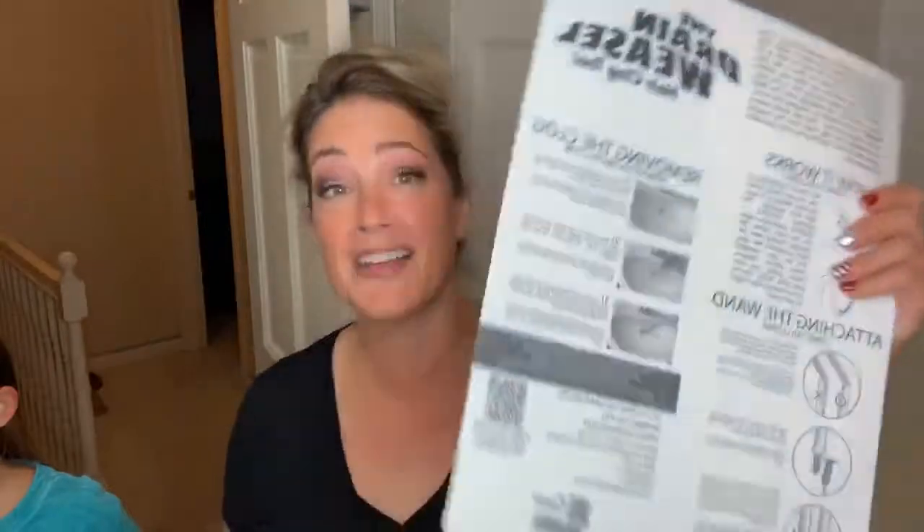Let's open it! We got five of these little attachments — I'm not sure if they're reusable or not. We actually got directions with this Try it Tuesday. This is the tool, and you hook one of these attachments in here. It's got like a velcro or something — apparently it's gonna catch all the hair. I'm guessing this thing is gonna work amazing and y'all are gonna see all the hair that's been clogging up our bathtub.